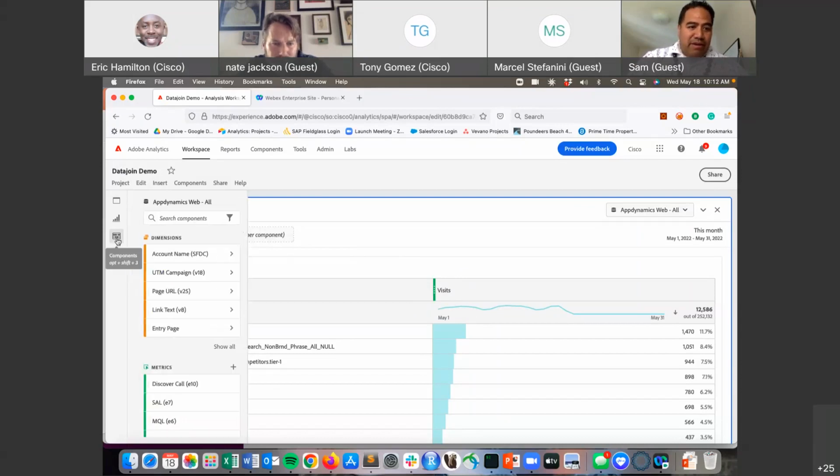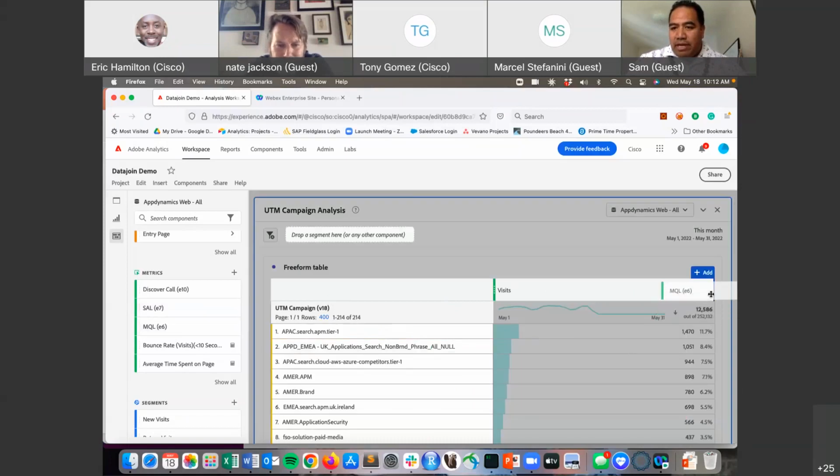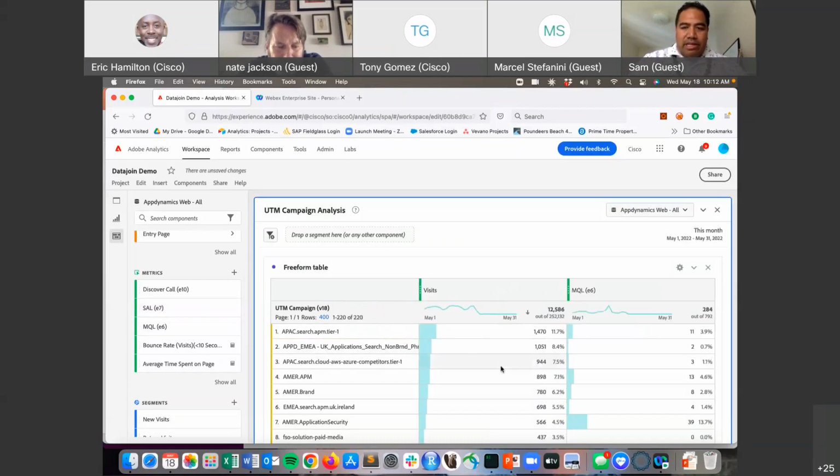And so what we have here, we just open up the side panel to show all the metrics that are available. So we've got these extra metrics here that, I wish I could highlight them on the screen because they're just not here out of the box. Like, these metrics are coming from Salesforce, and it's normally very, very tough to be able to get this data into Adobe and associated to the visitors. But we've got it right here, with this integration. So if we wanted to see how the campaign is doing, not just from a visit standpoint, but down funnel in terms of how many MQLs it's generating, we could pull that into the workspace here and start seeing that visibility.